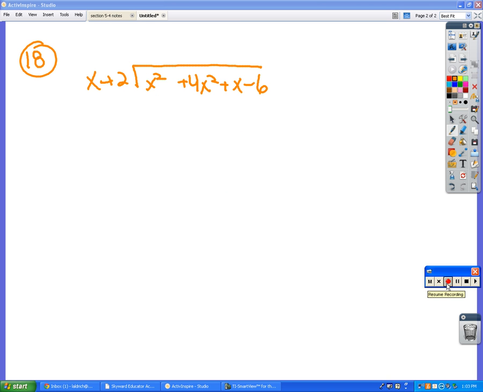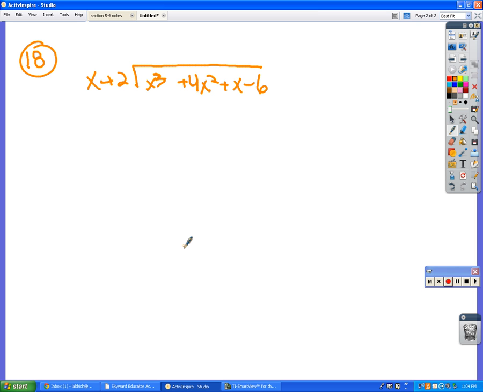Okay, 18 is the same as those other ones. But when it says, is it a factor, all they're saying is, can you divide it into there and get a remainder of 0? So we're going to go through the same process, and then we're just going to look and see what we get at the end. And if the answer is 0, then it's yes, it is a factor. If it's anything besides 0, then the answer is no, it's not. So, whoops, that's probably an x cubed, huh? Yeah, x cubed.